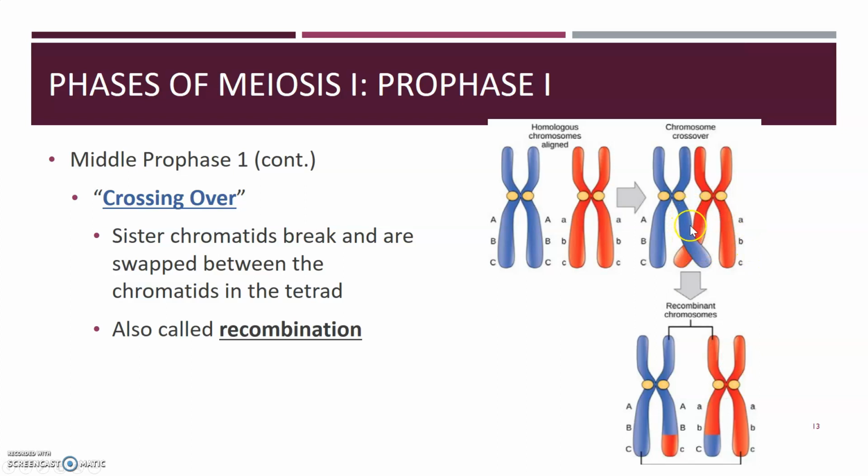And you can see that it's usually called crossing over because there's a physical cross made between these two arms of the homologous pairs, right? And so now at the end of crossing over, you have a duplicated chromosome that looks like the original, a chromosome that has a little bit of this red attached to it, one with a little bit of blue, and one that looks like the original. And what crossing over really does is it introduces some genetic variation.